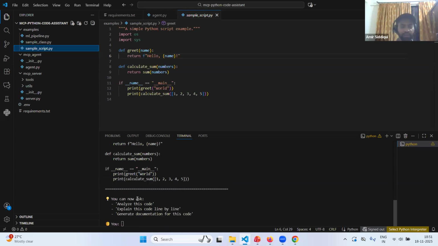And it is now asking us what you want to do next, whether you want to analyze this code, explain this code line by line, or generate documentation for this code. So you can write here, analyze this code.